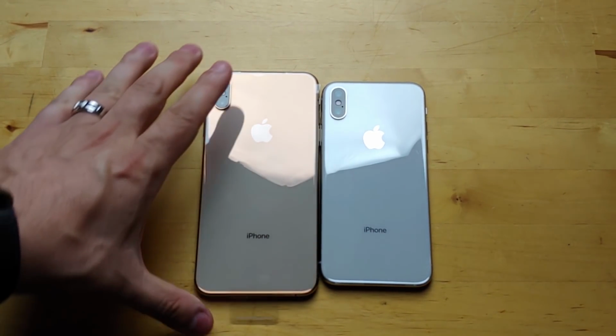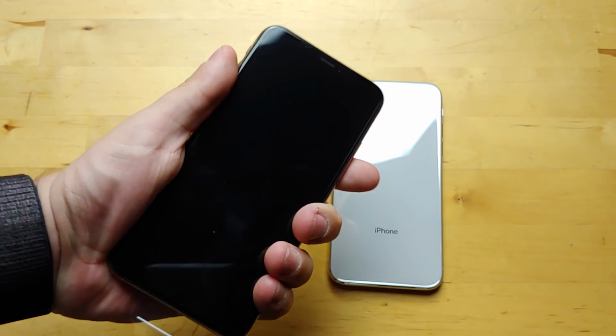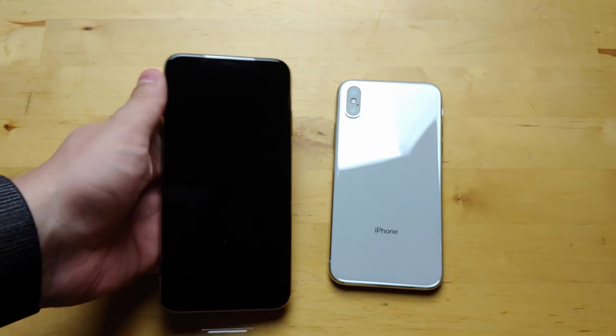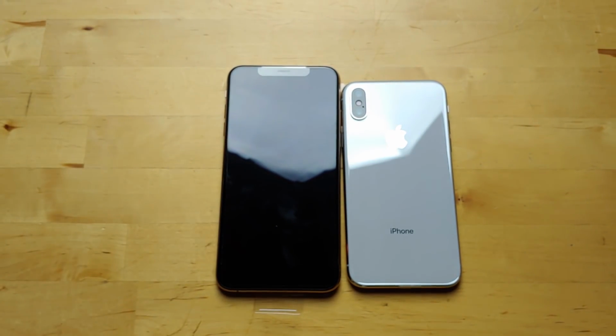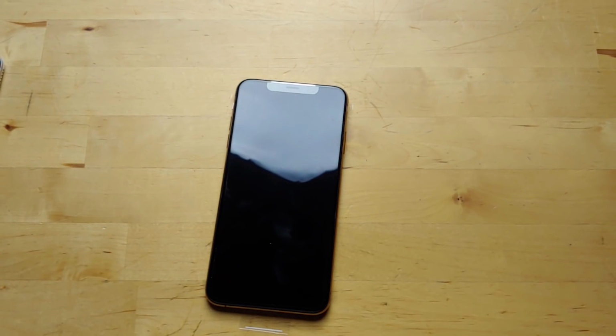So the iPhone XS Max, it's really more the size of a Plus model, and you feel it in your hand. But what you get with that is you get a huge battery, which is even bigger than in the Plus model. So that's kind of a big deal. You should get some nice battery life with this.